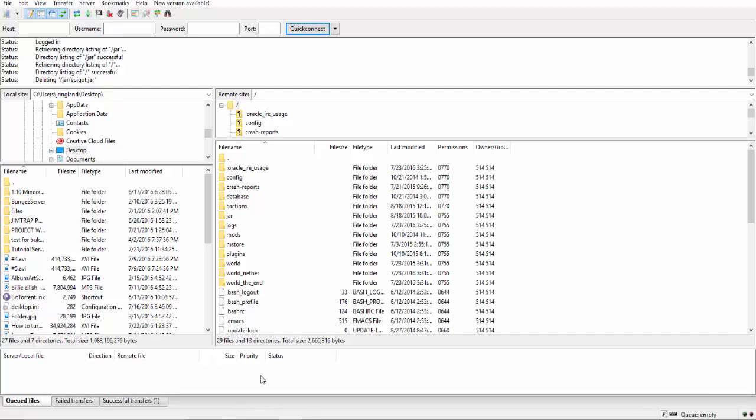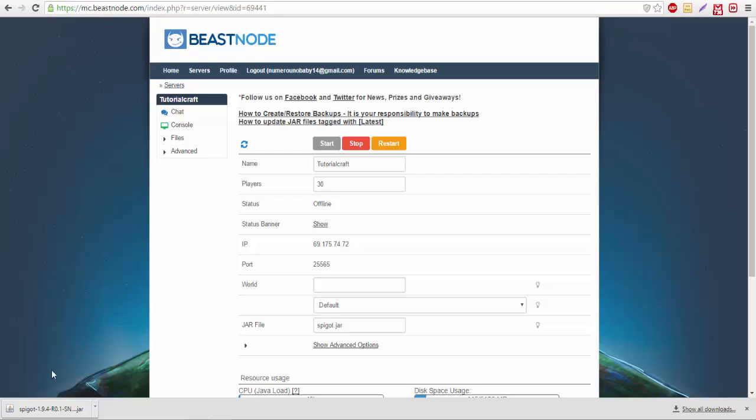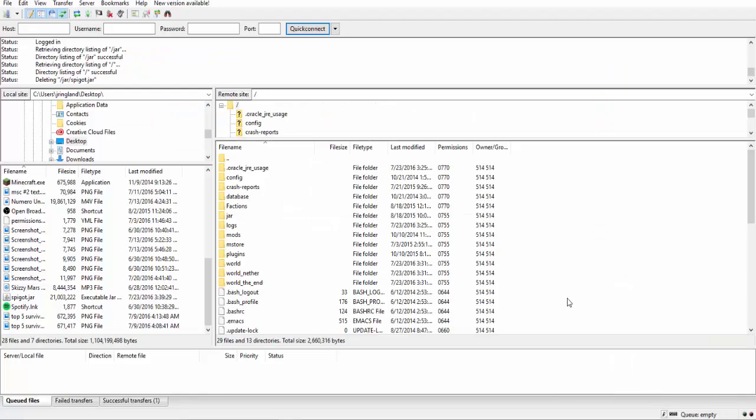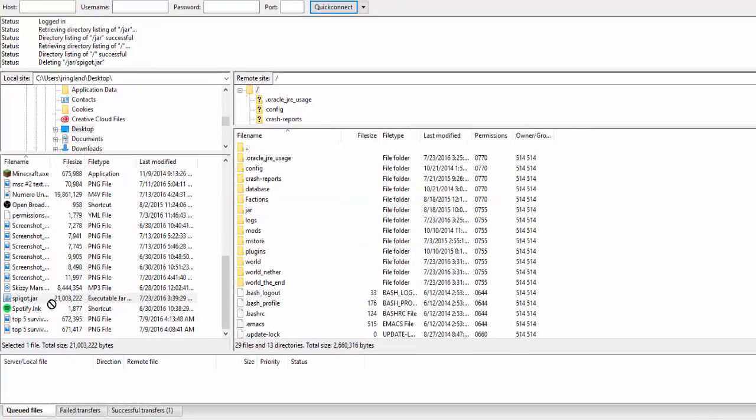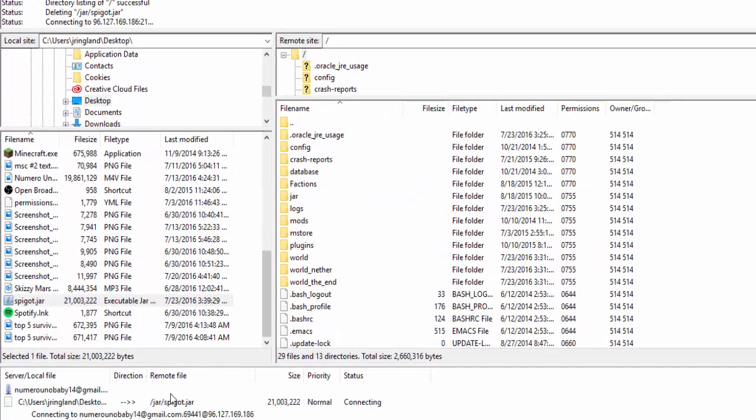So to add a custom .jar file to base your server around, obviously you're going to need the .jar. Just drag it somewhere easy to remember. I have it on my desktop, so you can just drag it from your desktop. And also rename it something easy to remember. I just called mine spigot.jar. So like I said, if you wanted to add a custom jar, just drag it into your jar folder, and then it's going to transfer the file.